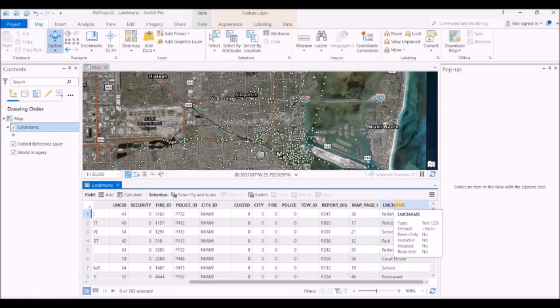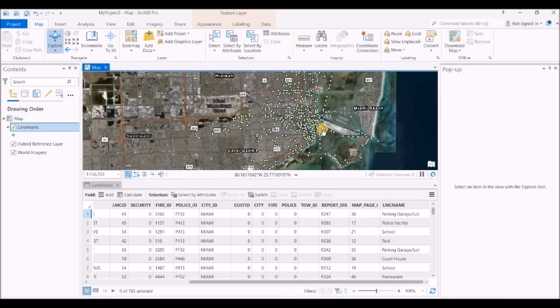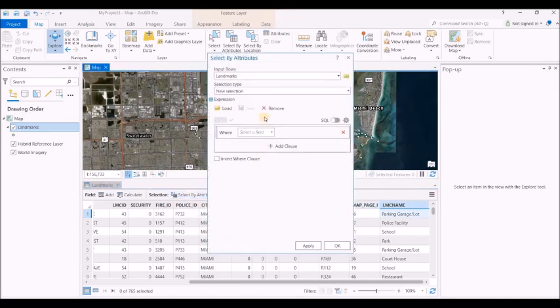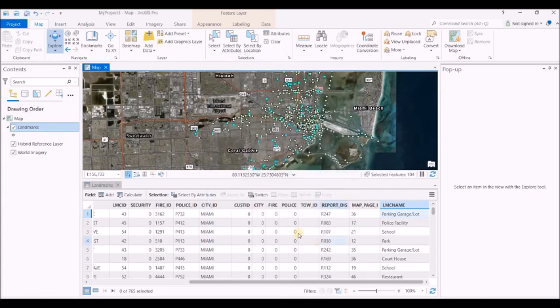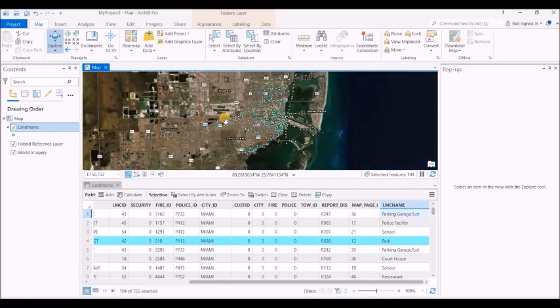And what I want to do is select all the parks within this layer. And after selecting them, we're going to export them to their own park layer. So we'll click on that field and select by attributes. We want it to be a new selection. We want to select the land class name, and we want to select all the parks, so anything with the classification park. So we're going to click OK. We have 104 parks selected out of the 765 landmarks, points of interest.